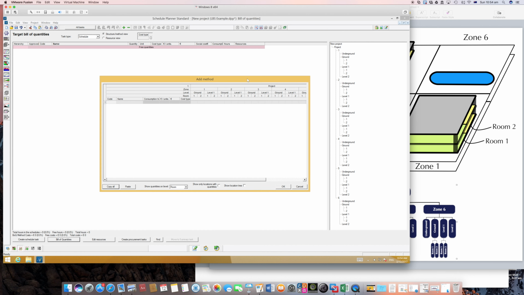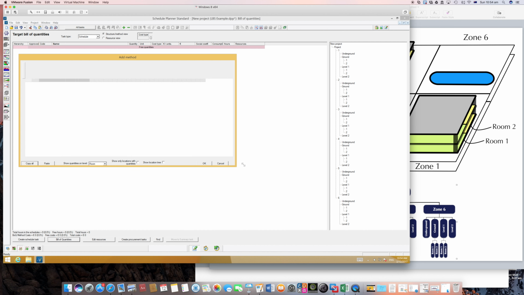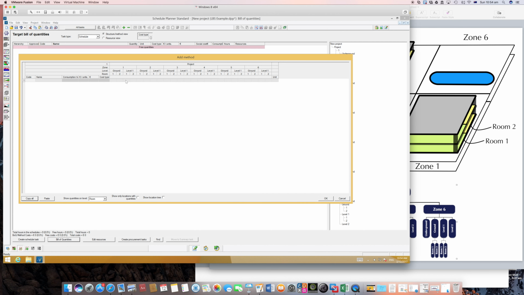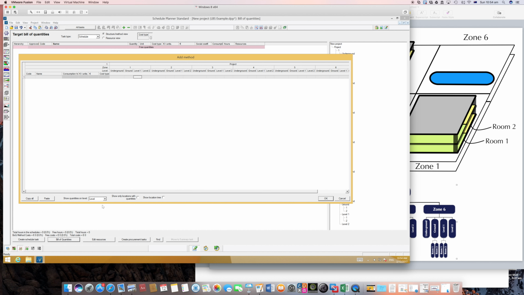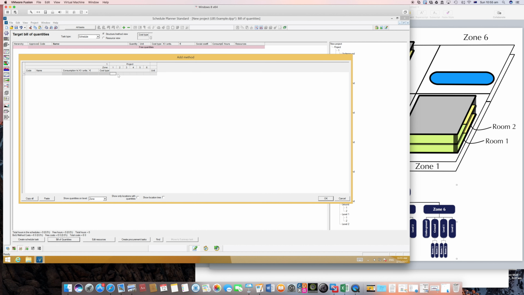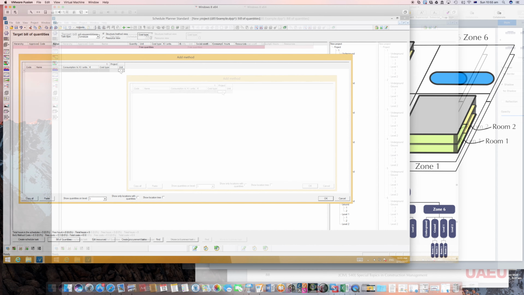All right. And you will see that Vico software have arranged the quantities for you in a hierarchical manner. So you could either insert room quantities by choosing the room level. So you will insert room by room quantities, or you go to the level or the story level, and there you could insert the story level quantities, or you could go to the zone level and you insert zone level quantities or projects. All right, so you'll have only one quantity.